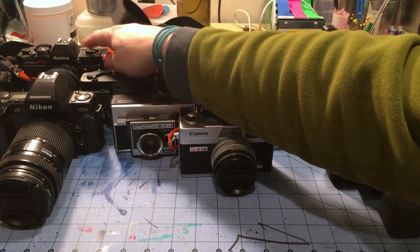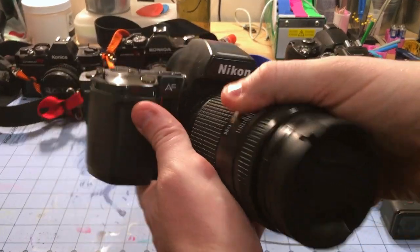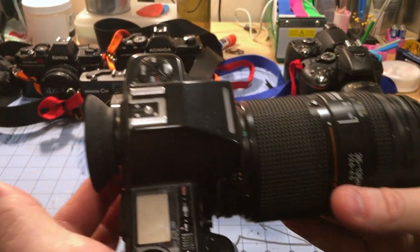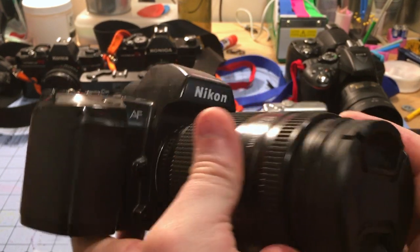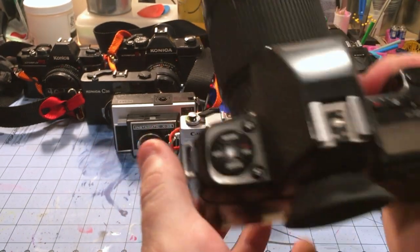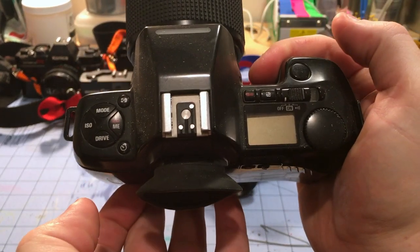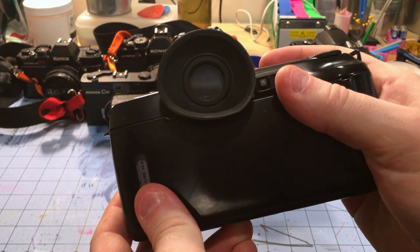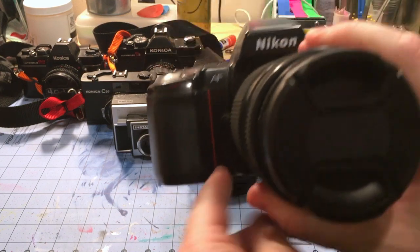So those were my beginnings in 35mm. Eventually my family turned into a Nikon family after starting as a Konica family, because Konica was no more. I ended up with this as a hand-me-down from my mother — this is a Nikon N8008S, the later variant on the N8008. It's a Nikon SLR, a delightful autofocus camera to use. I think it was a prosumer camera; my impression is that quite a few pros used it as a backup body. It's not super heavy but very durable, with that great look and the nice red stripe of that era.